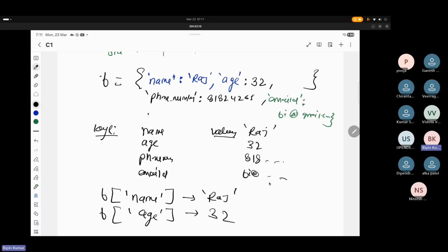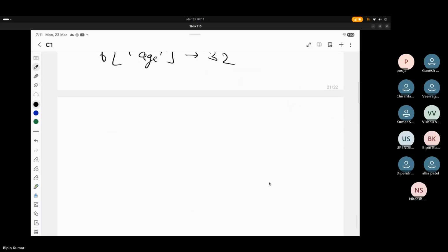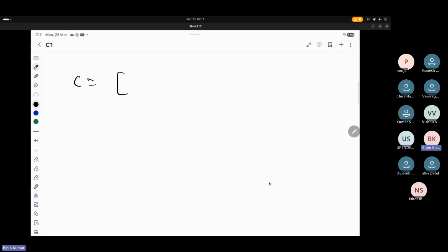So a dictionary is useful in this way. Let me give one more example. Let's say A is a key, and inside that I can store a list, 2, 4, 6. So A is a key, and 2, 4, 6 are values.